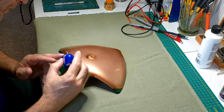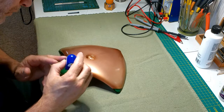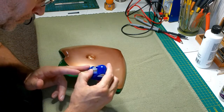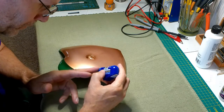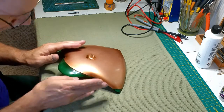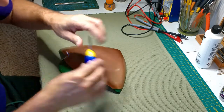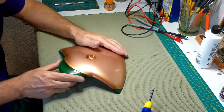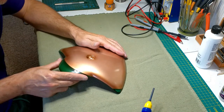Let's see. Now, we also want to take off, and this is up to you, I mean, you're going to have to do this with your own tape, you want to take off the upper deck. The glue has got a good flow to it as well. I'm trying to eliminate a lot of oozing.